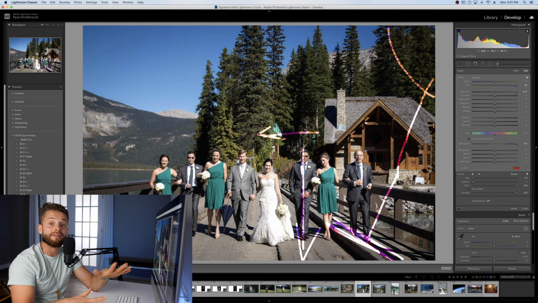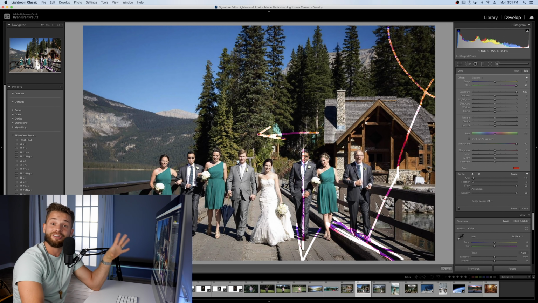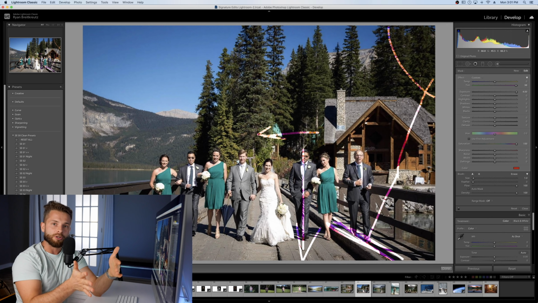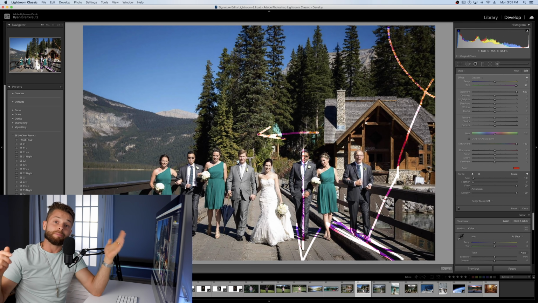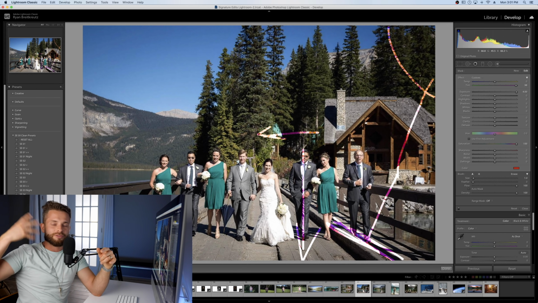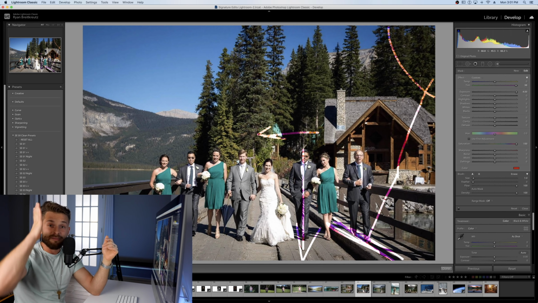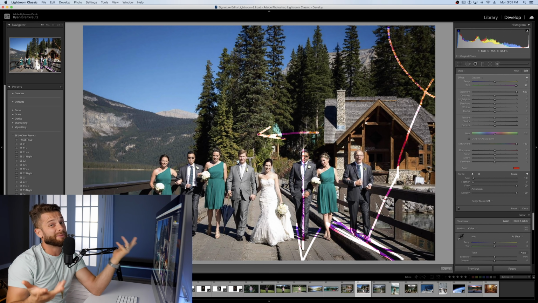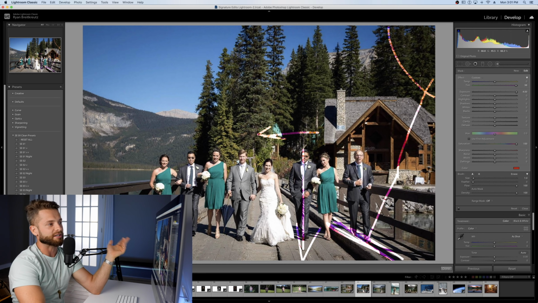That's my go-to if I'm stuck outside in the middle of the day and I can't control what time it is, which is pretty typical of a wedding. I will make the couple face away from the sun, because once they're backlit, I can control the amount of shade on their face. I can just brighten that up later. But if they're side lit like this and part of them is super bright and part of them is super dark, there's not much you can do about that when you're editing. It's going to look pretty gross.